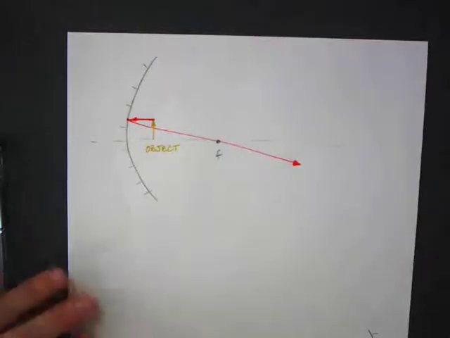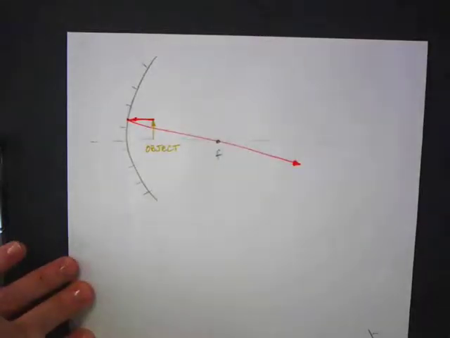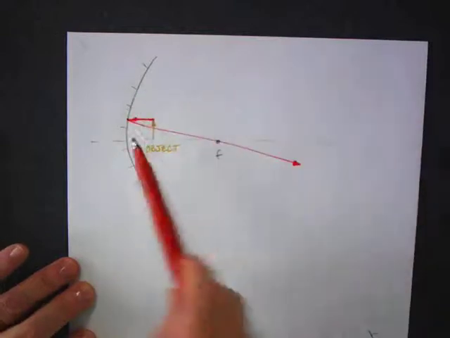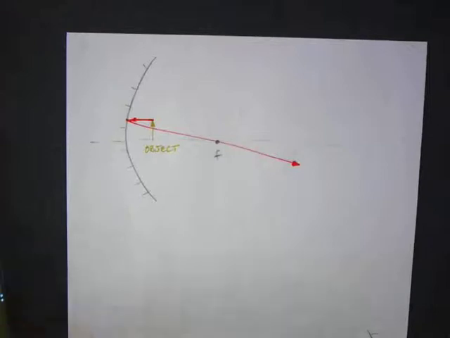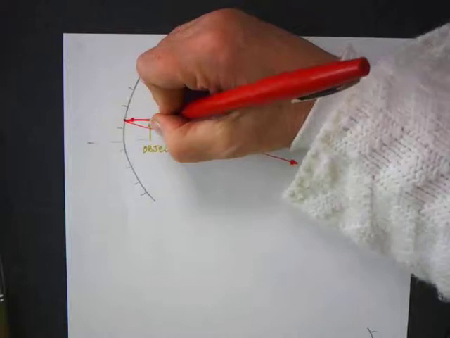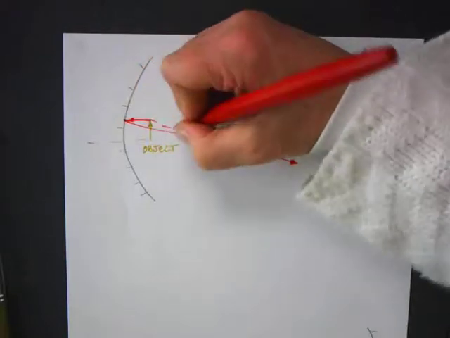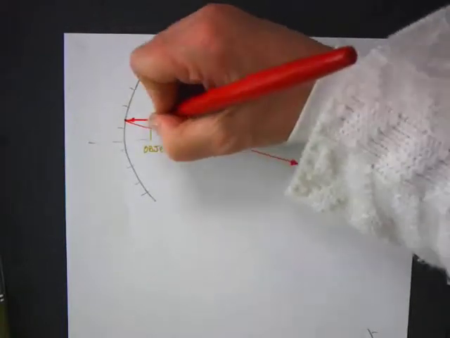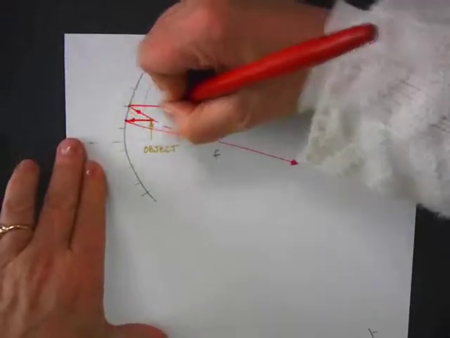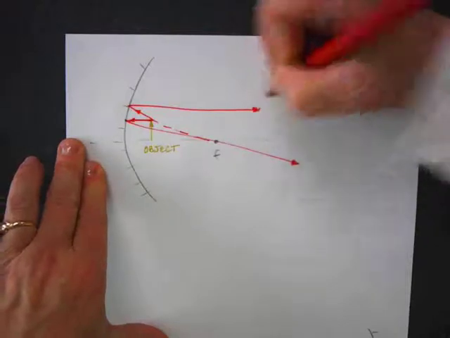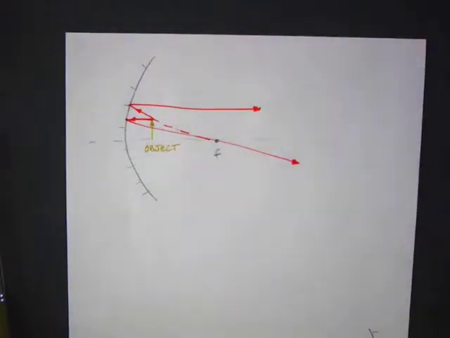Parallel light exits through the focal point. Light that goes through the focal point exits parallel. It's the same rule, but just flipped. Now, it's kind of hard to go through the focal point. If I went this way, then I would just be going on this same light ray backwards, and that's not going to help us. We need at least two intersecting light rays to create an image. So instead, I'm going to aim my light ray through the focal point, like this. So aim the light ray through the focal point and exit parallel. Got it?